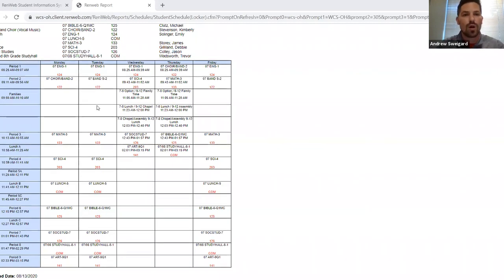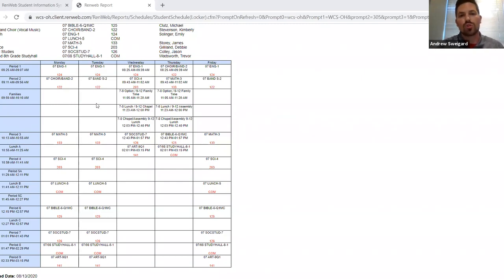9 through 12 has their families, and 7, 8 will have our own families. Every day for just a few minutes, we get together and we pray, or we play a little game. We get to know each other, do a little devotion, something like that. But that's a consistent thing that we do every single day: we get together with our families in our houses, and we do community building things and build each other up. So that's what family time is.